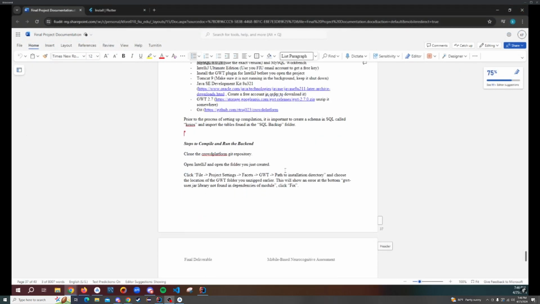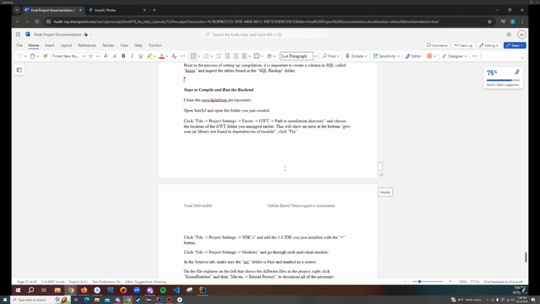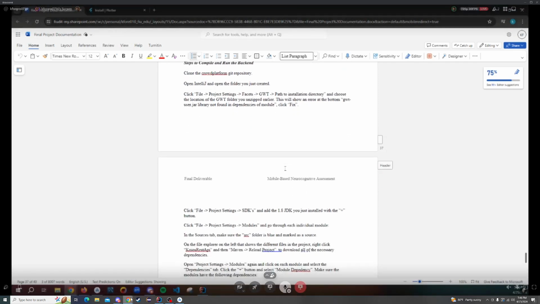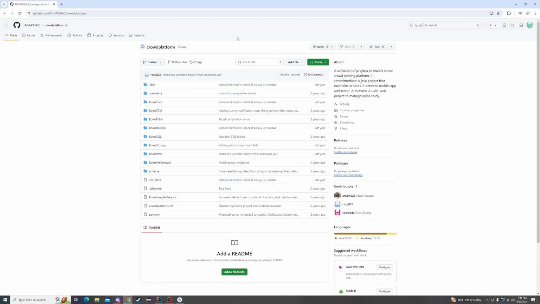So now we're going to have Anthony explain the setup of the crowd platform and the next step for the backend. Okay, so to compile and run the backend, it's important that you first clone this crowd platform repository. Once you do that, save it in a location that you can always come back to, same thing with the GWT plugin, as Kevin had mentioned.